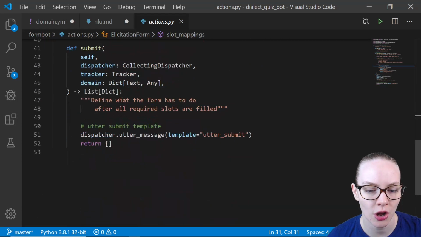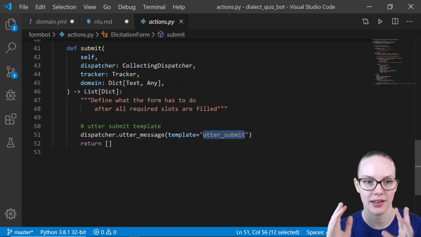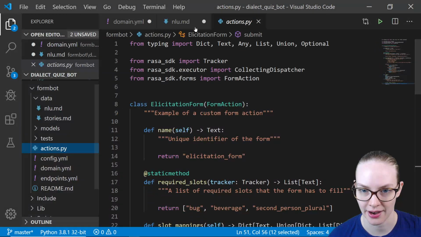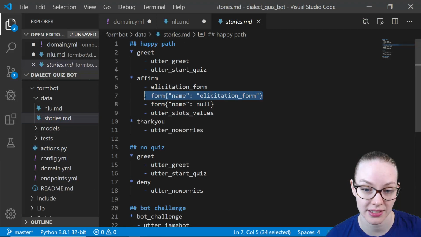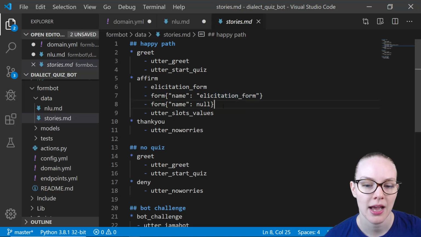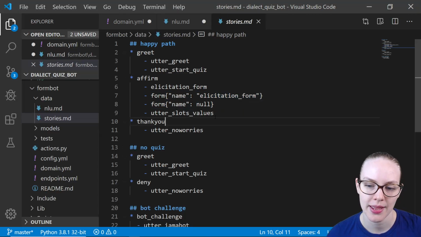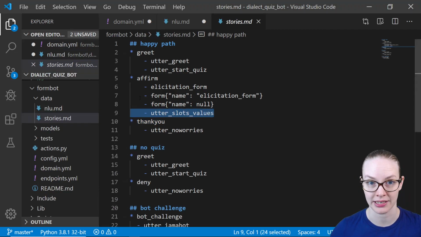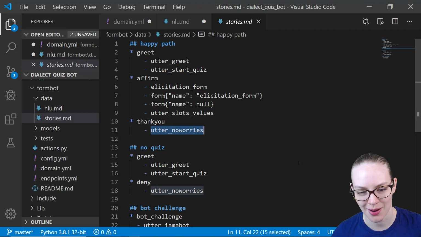And then when it's all done, the form will send back to us an utterance that's like, here's the form, here's all the information that we got. So that's the idea there. And that's what this says. This says, hey, run this form. And then we have another line here that's like, okay, we're done with the form, no more form. And then this utterance here is going to tell us the information that the form collected. And by us here, I mean the user. And then the user says, thank you. And the bot's like, hey, yeah, no problem.